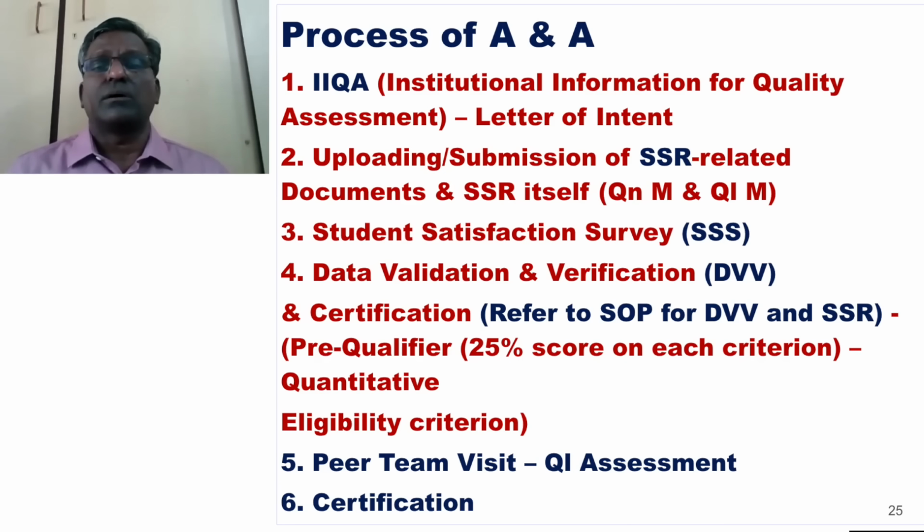Okay, now with reference to this particular slide, I would like to talk about what is the process of A and A. A and A stands for assessment and accreditation. Okay, fine. Now we are in the month of June. Probably by July or August, the new academic year would begin.